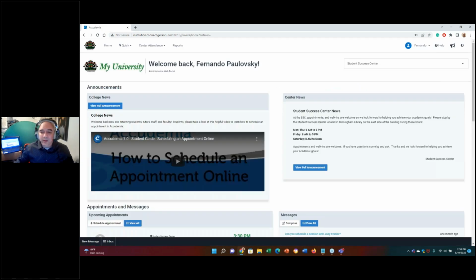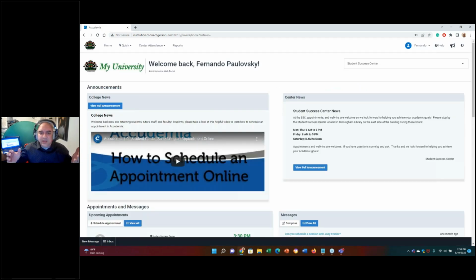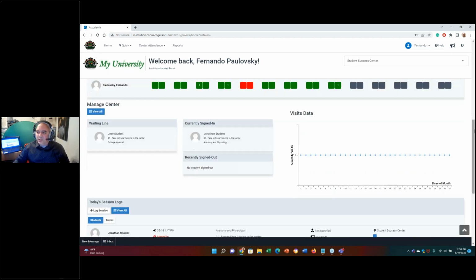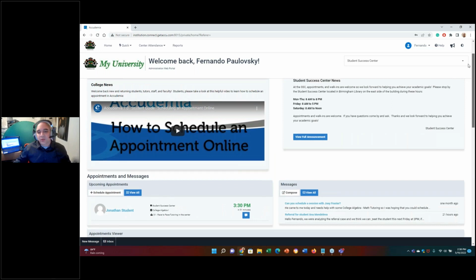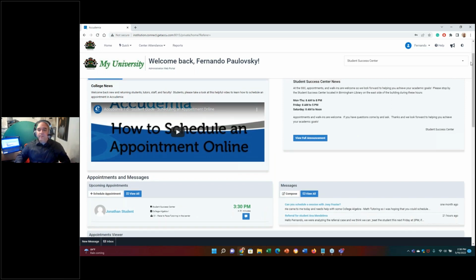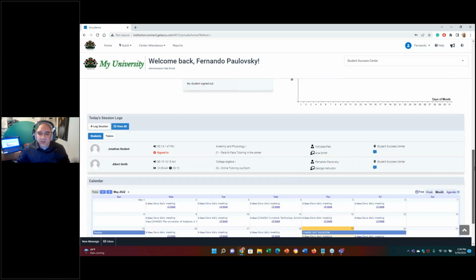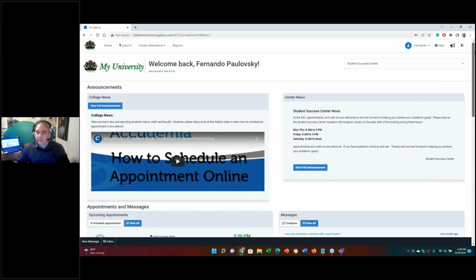Remember that this is customizable. In this case, they have access to all the widgets. And if you notice right away, by me scrolling on the right, there are a lot fewer options, which makes a lot of sense. For example, there is no referral option for the tutor. There are some options that are not applicable to tutors. Even if you select everything, they are going to see a lot fewer options.